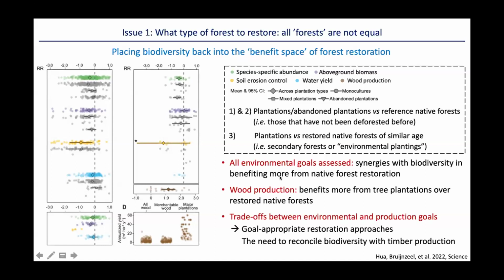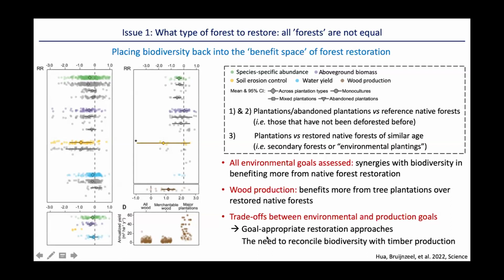Overall, what we showed was that in terms of the environmental goals assessed, there's actually no trade-off between the other ecosystem service goals and biodiversity, in that all of the ecosystem service goals of an environmental nature, carbon storage, soil erosion control, and water provisioning, benefit more from the restoration of native forest, in the same way as biodiversity. And actually, soil erosion control may have even shown the biggest shortfall between plantations and native forest benchmarks. But there is a trade-off as well. In terms of wood production, we have more to gain from high-yielding plantations relative to the restoration of native forests. So this really highlights the potential challenge of a trade-off between environmental and production goals under forest restoration.